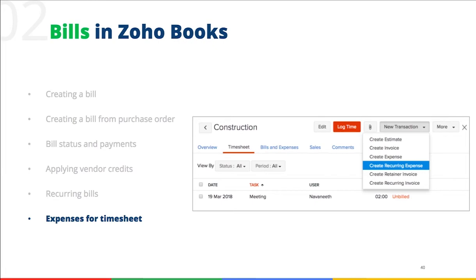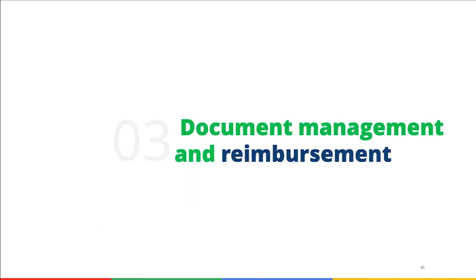Right from timesheet, if you want to create transactions, as you can see on the screen there, you can always create estimates or invoices, or coming to the purchases section, if you want to create a recurring expense, you can easily do that right from the timesheet section. You don't have to jump in separately to that particular contact, or the expenses section just for this. So it's really neat and convenient.